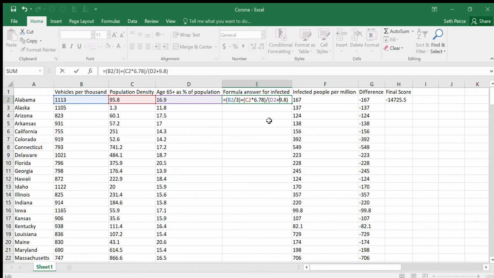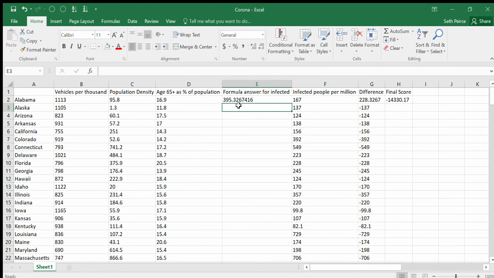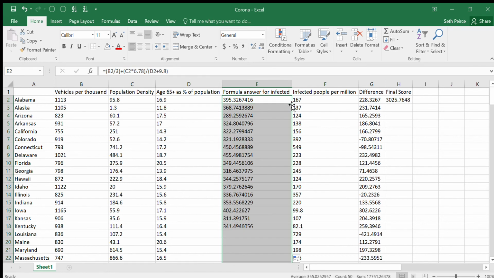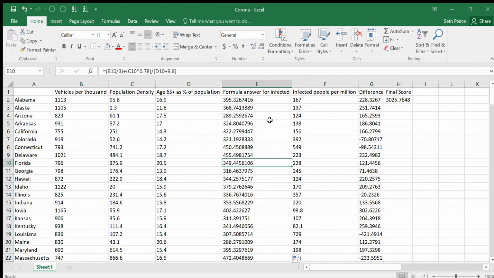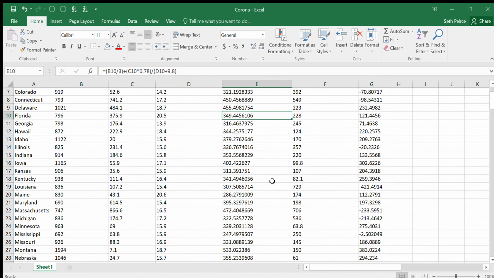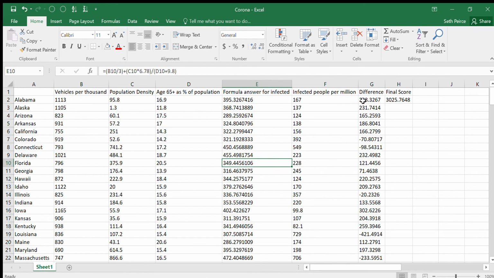I will try. It's mostly a shot in the dark. So then we will enter. It gives me a number. So my random formula gave me a score of 395. That's a difference of 228. And then when I do it, it will all do it. So you'll click that. You see this bottom right little box right here will make my thing into a plus. The only thing you have to do is double left click it, and then it will give you that formula. It will not change, and it will go all the way down, give you a score each way, which is awesome. And then you have a difference for each one.